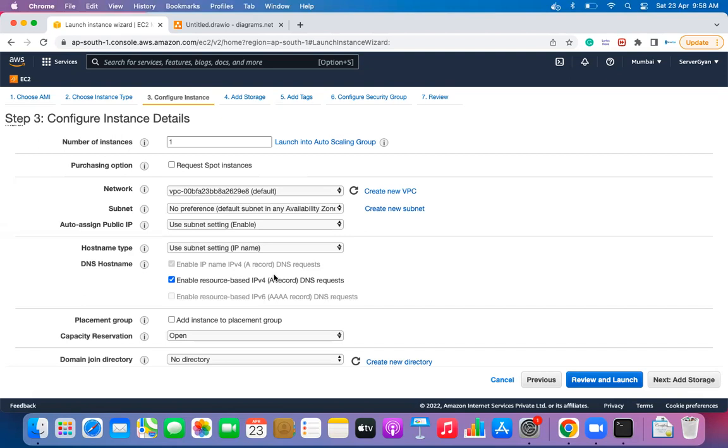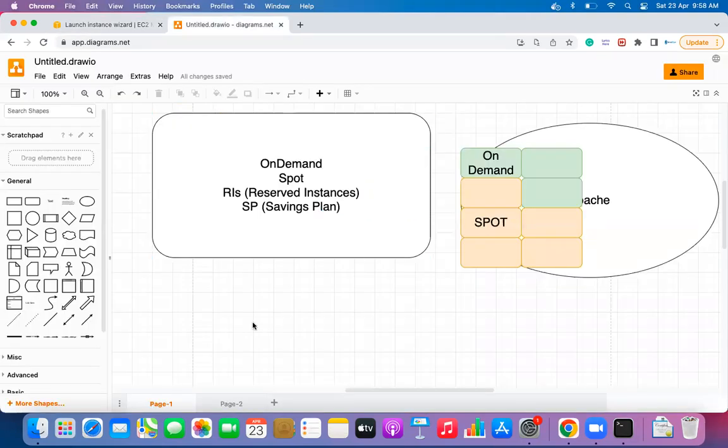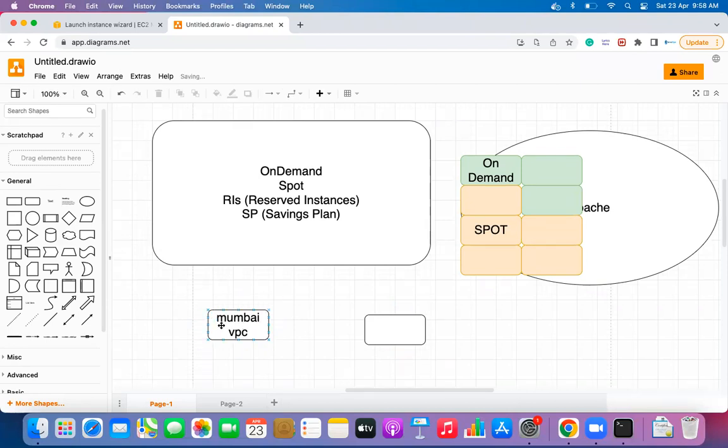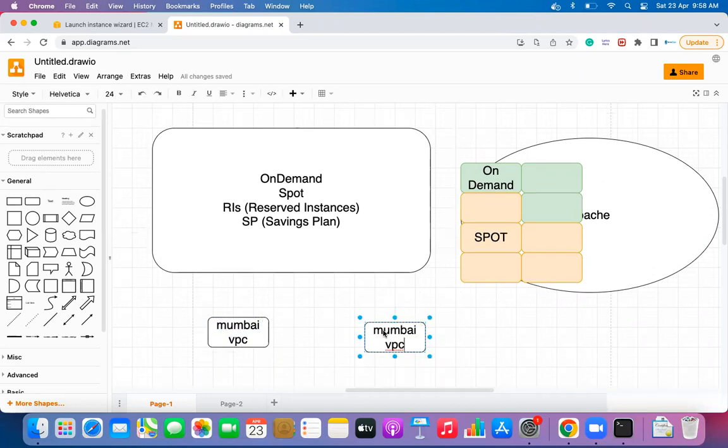And why is that so? Let us say there is a particular VPC. For example, this is one VPC and this is another VPC. This VPC is created in Mumbai, and this one is created in, let us say, Ohio.